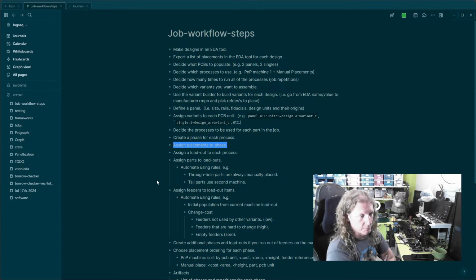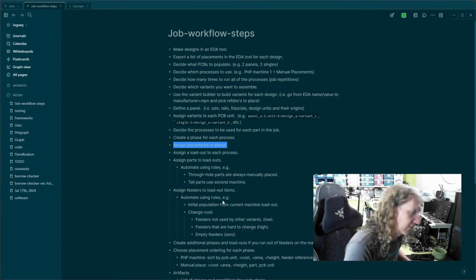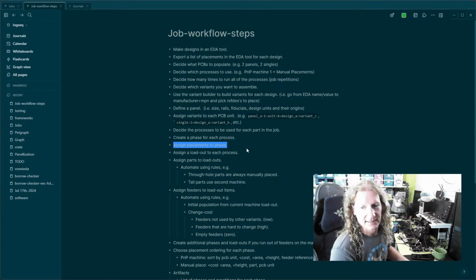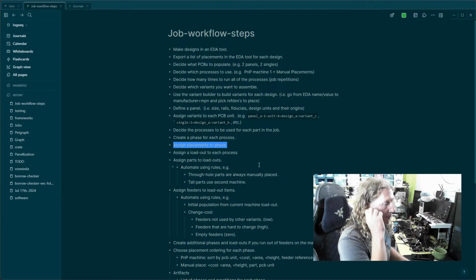And your loadout is complete when it contains all of the parts used by the placements for the phase. Yes, that's what's missing. Assign placements to phase. That's the problem, isn't it? We were missing a step.